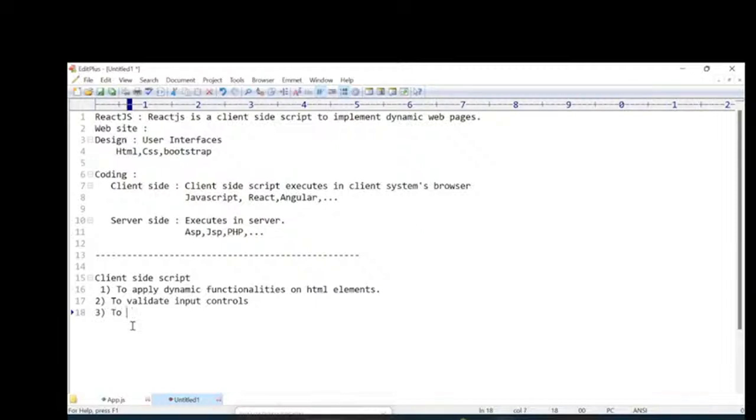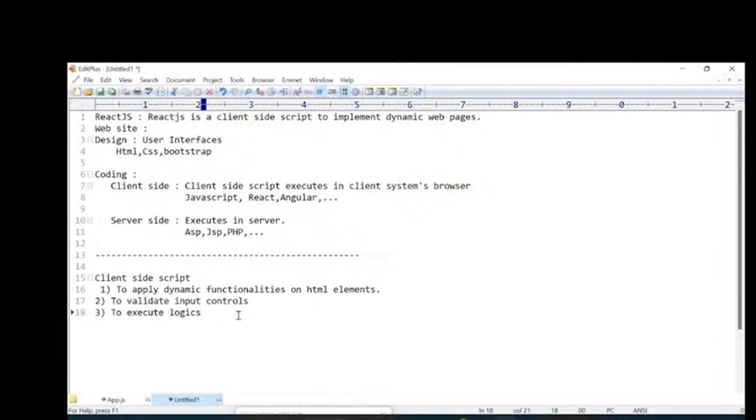Next one, to execute logics. Already I told you about client-side script logics. Client-side logics are executing in the browser. Is it clear?